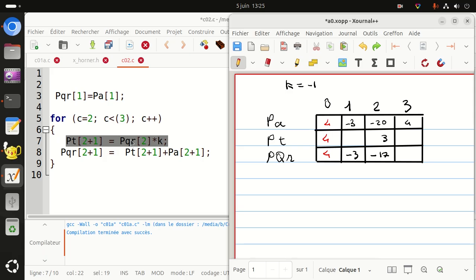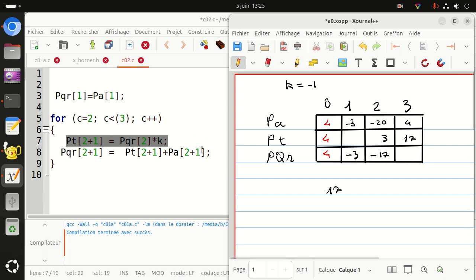And I copy this value, minus 17, dans PT3. PT3, 17. Okay? Now, I take PT3, donc 17, plus PA21.